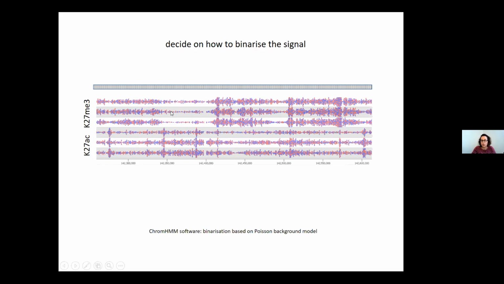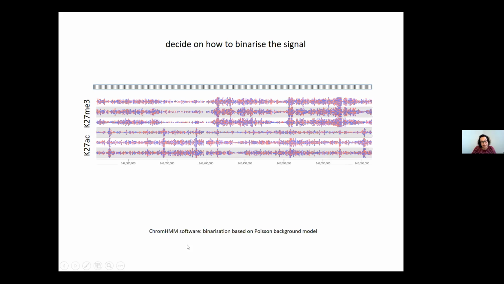However, there's also an awful lot in between. And where you set the threshold will influence what your annotation will look like afterwards. Also, the different levels might actually be biologically relevant, so a highly marked region might have a different function from a lowly marked region.